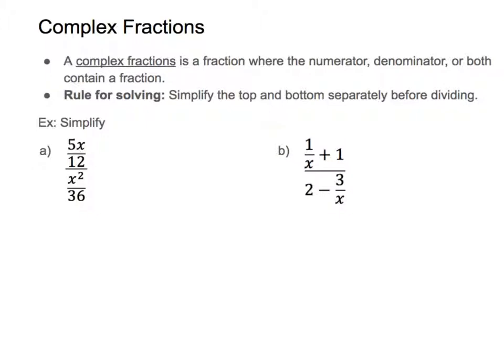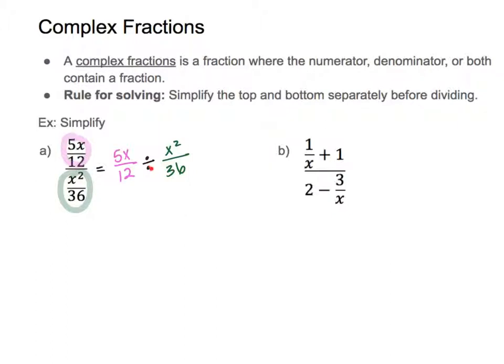So let's take a look at this top here. Our top is 5x over 12. Now, I can't really simplify that any further, so it's already simplified. So I'm taking 5x over 12 and dividing it by our bottom part here. This piece looks like it's also simplified, x squared and 36 can't simplify any further. So I'm going to bring it down, or over, the way it is. I'm taking this fraction and dividing it by this, and that's what I wrote here. I basically just rewrote the problem in a different format, one that we're more used to.